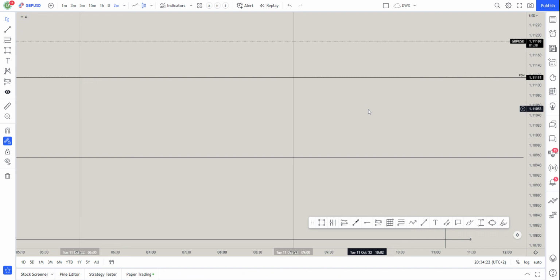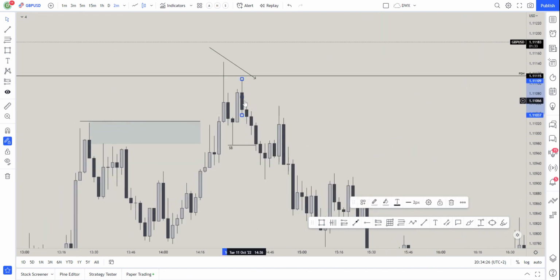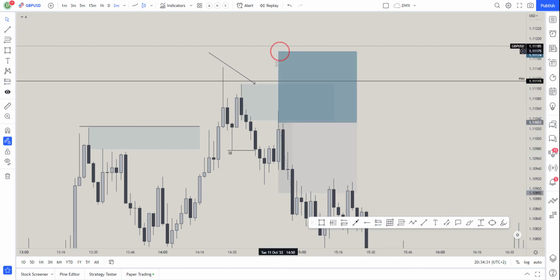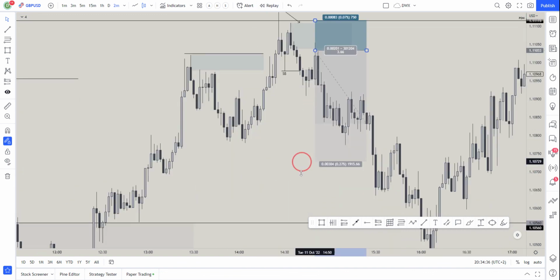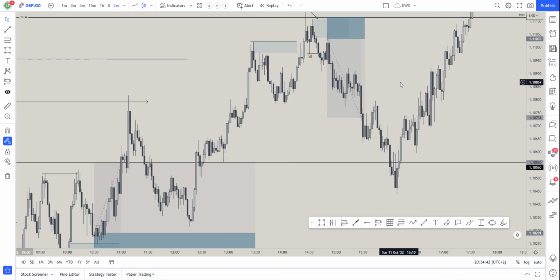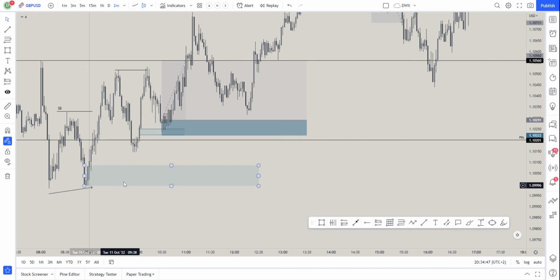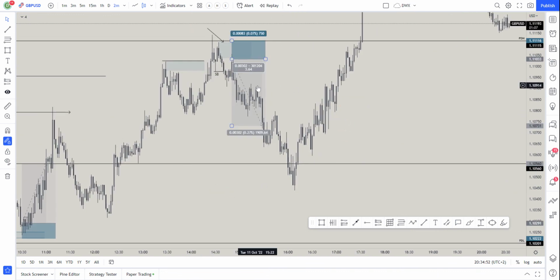Was it 2 minutes that I used towards this 2-minute block? Entry was something like this, stop loss above, and then I think it was just 3 point something. A relatively small quick trade towards the downside because I knew it's a counter trend trade. I did not want to hold it till the lows, so I only wanted to target 3R, just above 3R. And then we had a reaction.